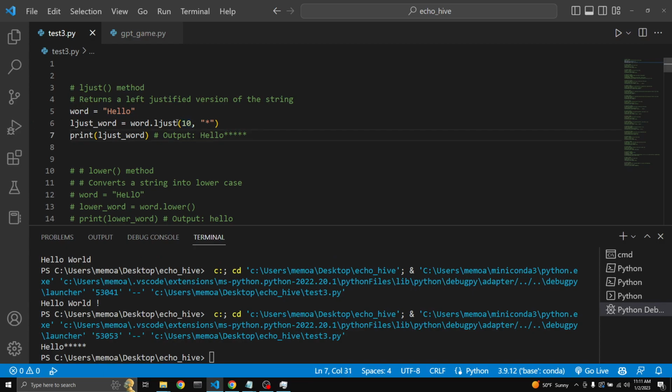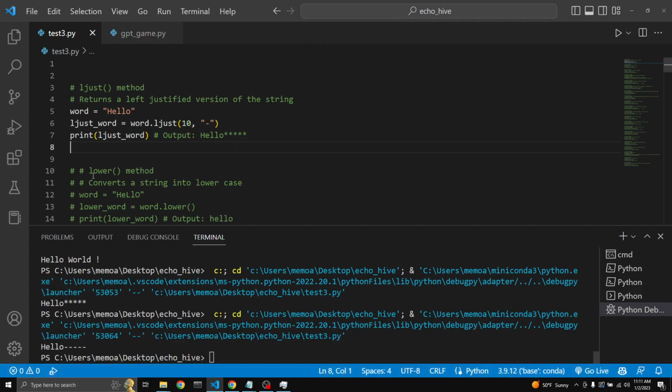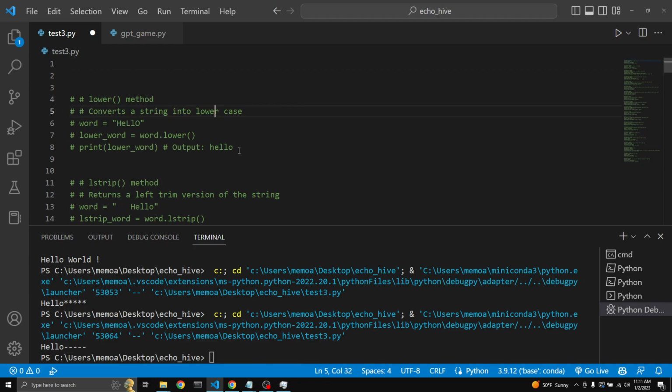So maybe if you have an empty placeholder or something that you need to use exactly 10 characters, then you can left justify it using any kind of filler here, as we did before. If you put a dash, then it will fill it with dashes and justify the word to the left, and there's also a right justify method as well. We'll come to that here in a moment.